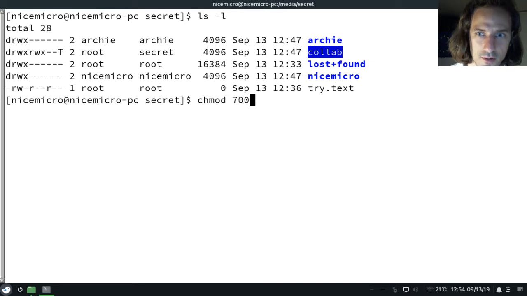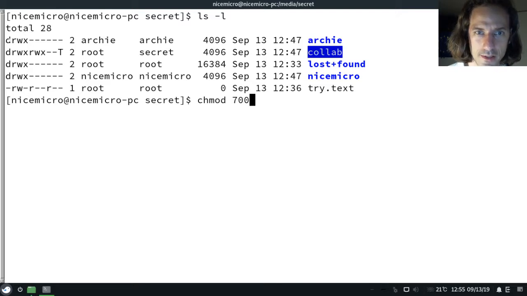That 700 comes from read access being 4, write access being 2, execute access being 1. Executing a folder is entering a folder, I guess. Writing to a folder is modifying the contents of the folder, and read, I am not really sure. Folders usually have both read and execute. You can go and check out the Linux file permissions if you are interested.